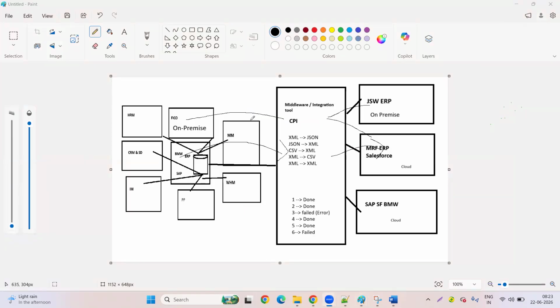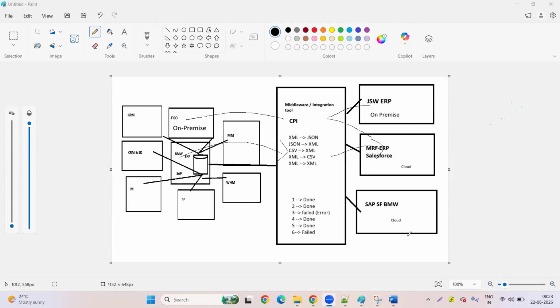See, here this is an external enterprise and this is your internal enterprise. For example, if you're working for BMW, BMW is one enterprise, and also JSW, MRF, and SAP SuccessFactors are different enterprises for BMW, along with internal applications.